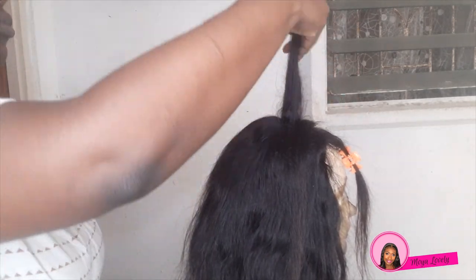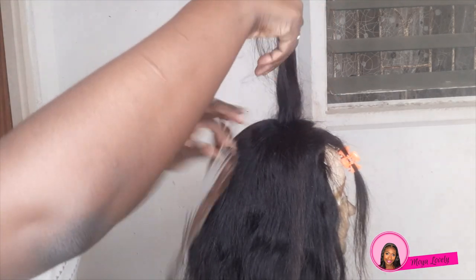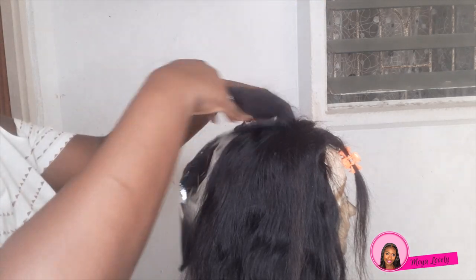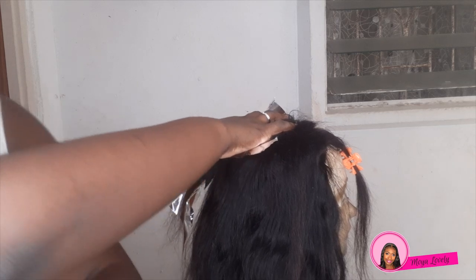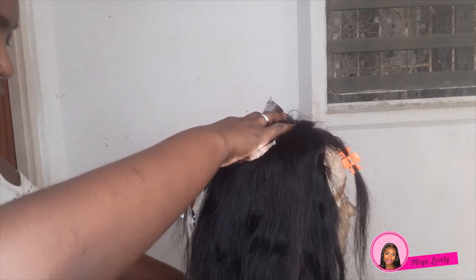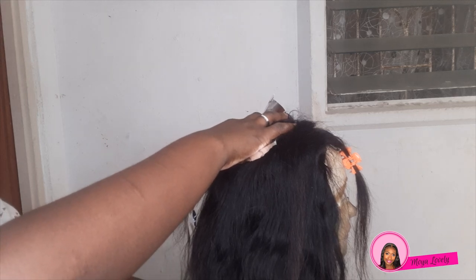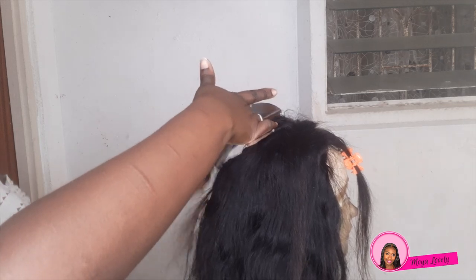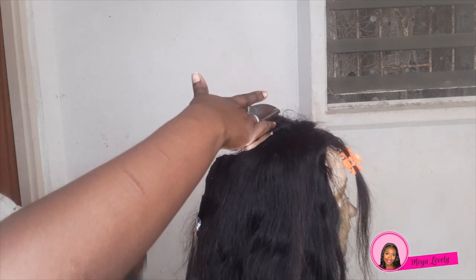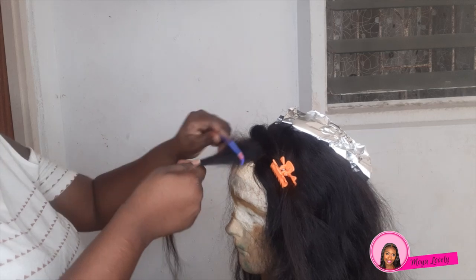Alright, so now you're seeing me back combing the sections that I separated for the highlight. And what this does is create a, what do you call it, I don't know the word to find, but it makes sure that there's not a stark line across the hair. So it separates some of the hair so that it's not one stark line across the bleached portion of the hair, because as you can see, I don't go straight down to the roots.